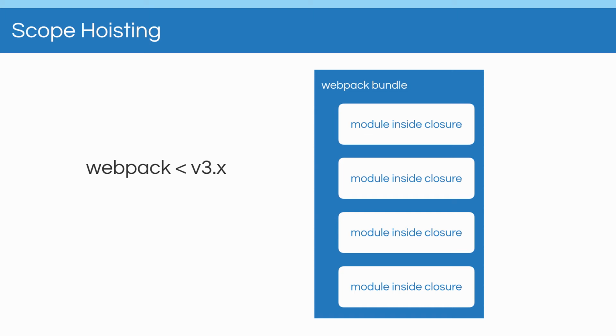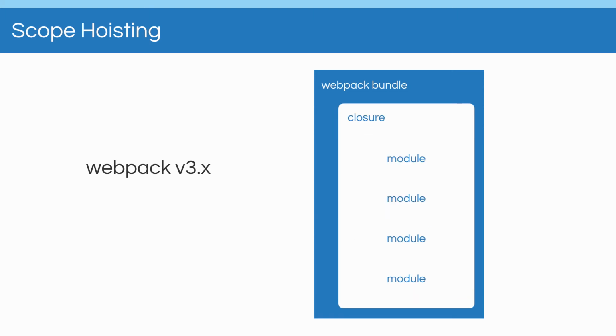As you can imagine, this takes up memory, and the creation of all these new closures can slow down the execution of your JavaScript. So in Webpack 3, they took all of this structure away and basically allowed all of your modules to live in the same closure. So executing or importing a module is not going to result in a new closure, and your JavaScript can run a lot faster, using a little bit less memory, and improving that crucial first time to interaction.